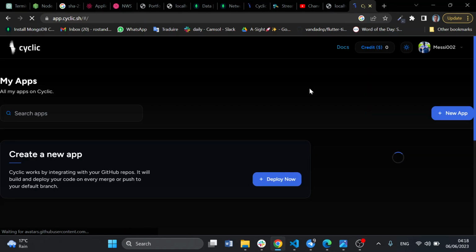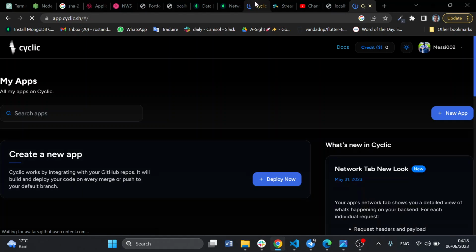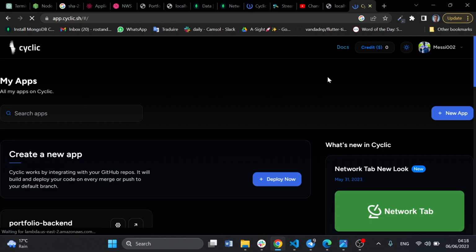It's taking a little while to load, but it's okay, no big deal. Okay, it's back. It has been displayed. So now, after you connect it to your GitHub account, you click here on deploy.